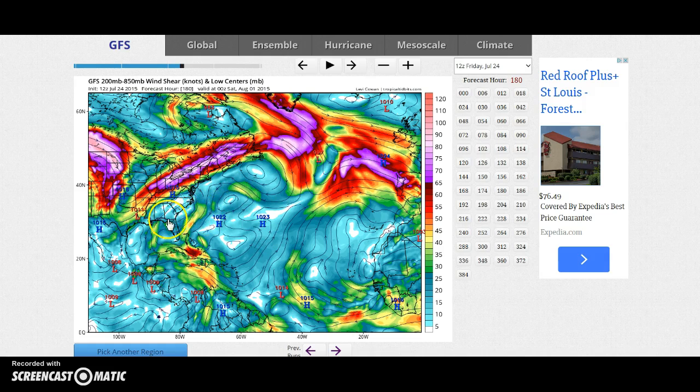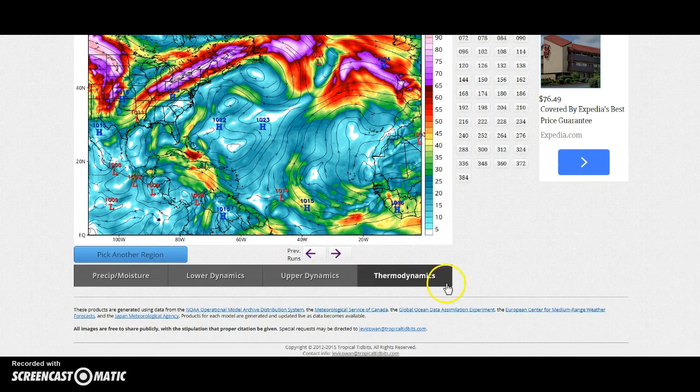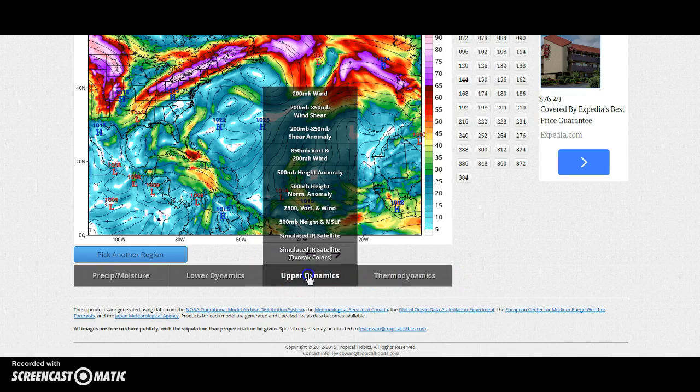I mean, look at this. The trough is way up here. You know you're going to get a northeast turn, but you can see it just ventilates itself. The water temperatures are good, and I don't think dry air is going to be an issue, but I haven't looked at the air temperature yet. Marine stability, no, I'm not going to look at that.